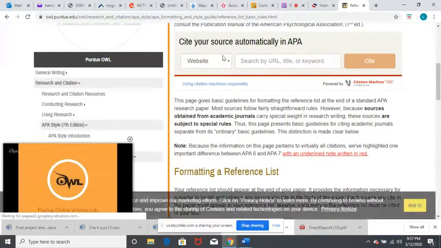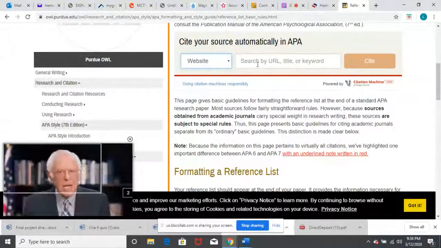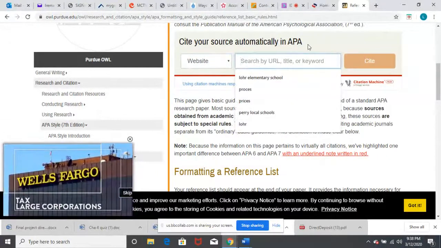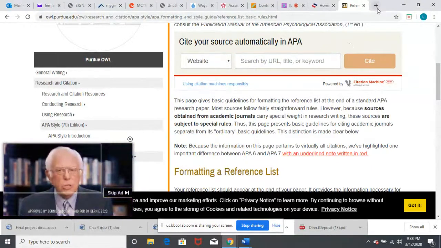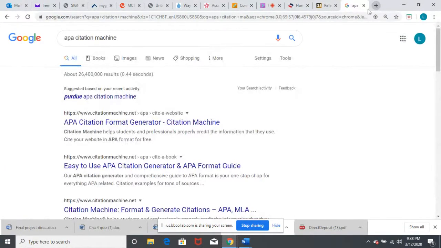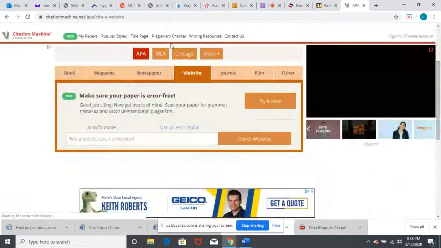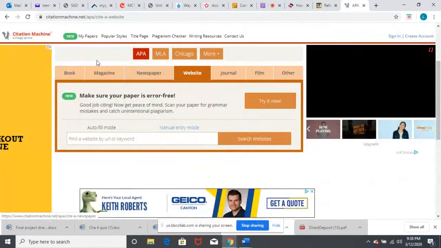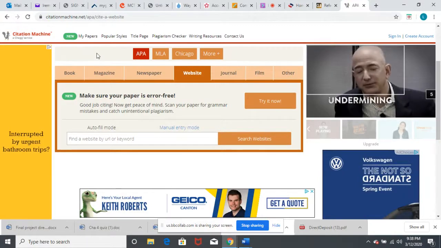And there's also an automatic source up here. You pick your source. Most of you will have websites. Put your URL in and hit cite, and it'll do a citation for you. Another one that I tell students they can look into is APA Citation Machine. Now, I will say with this one, it is a tool. You can tell it, okay, you need APA, you need it for a website, journal, whatever it might be. You can get your citation generated this way, but please just check it.